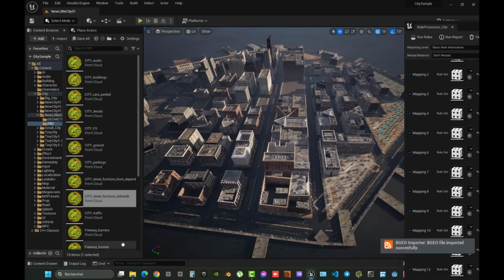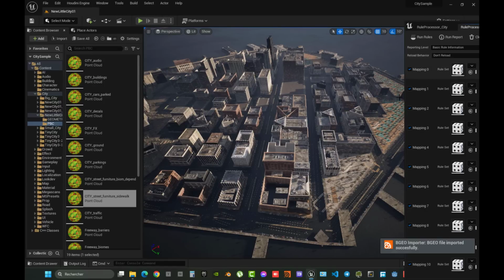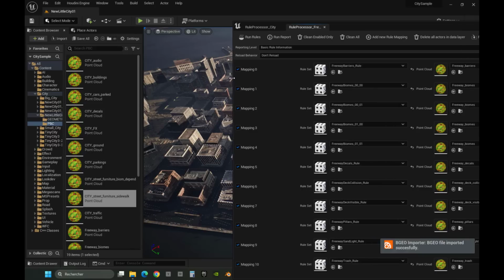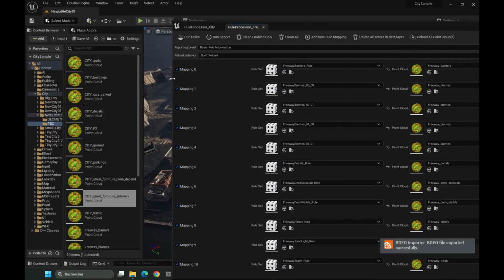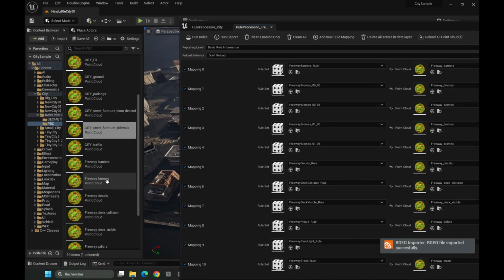Okay. So the next step would be to run the rule processor for the freeway. So do the same. So what do we have? We do have the freeway barriers, biomes, and finally the remaining one.